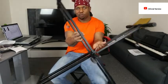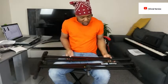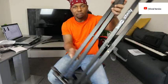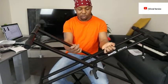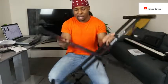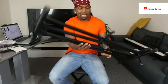You can see, you can adjust it pretty much to any specific position. The beauty of it is you can adjust it to any specific position. If you want to bring it down a little bit, you can, and also bring it up. So it's pretty much free will. I like it.